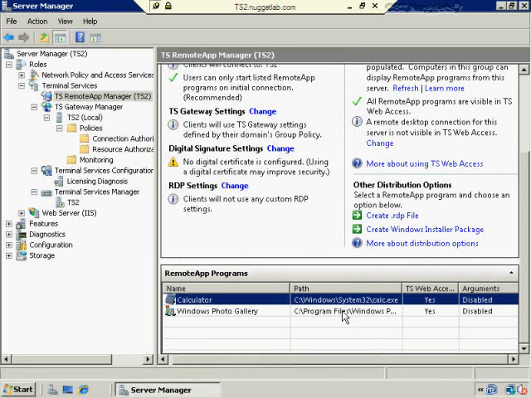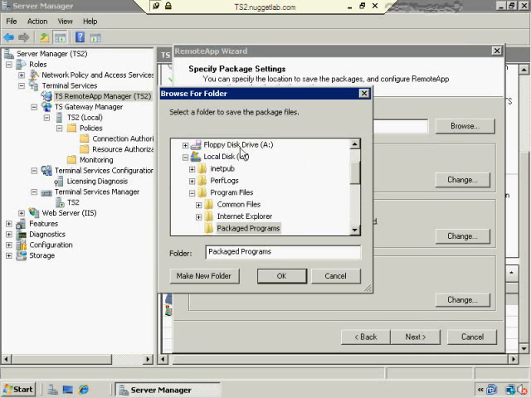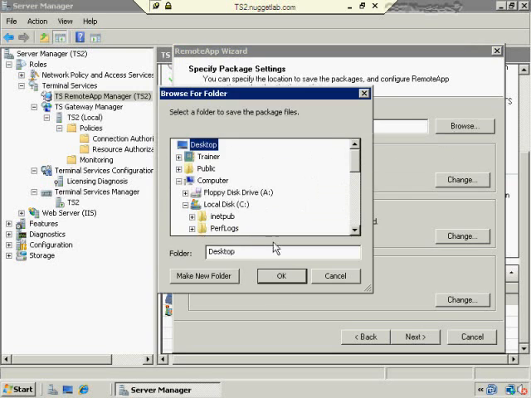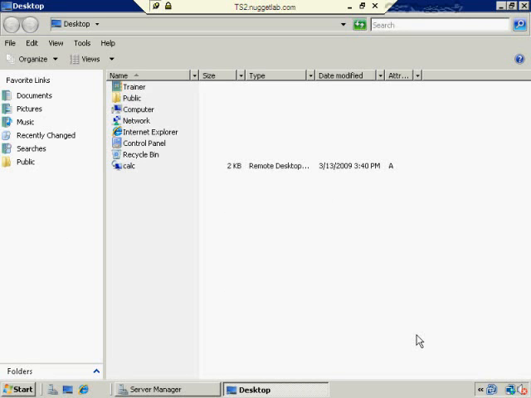Now I have two applications here, but nobody has any way of accessing these yet. They would appear through the web page, but otherwise I have to create an RDP file or a Windows Installer package. So let's select the calculator, and I'm going to create an RDP file. I simply click on the little link, which starts yet another wizard, and this is pretty easy. I'll browse to my desktop to make it simple and click OK. You don't have to type in a file name. You just tell it the location, and it names this RDP item according to whatever the application is.